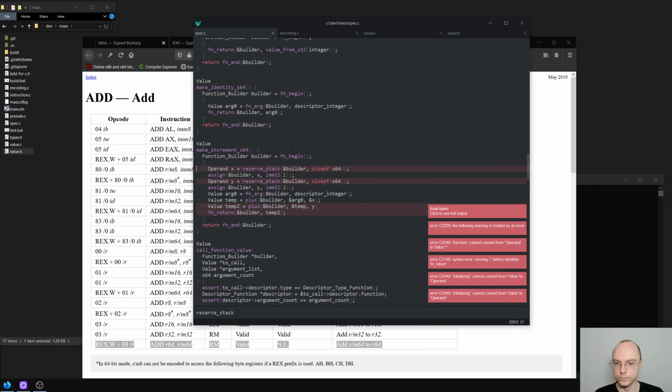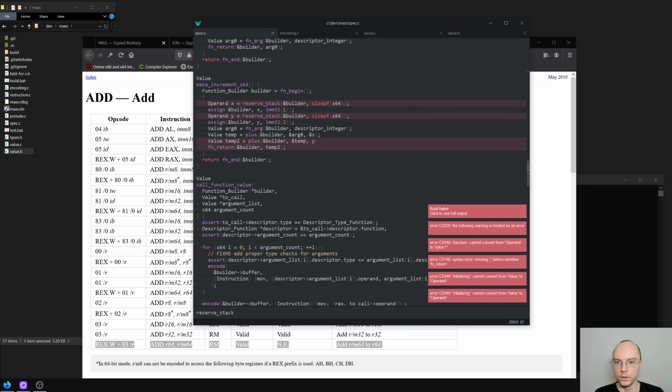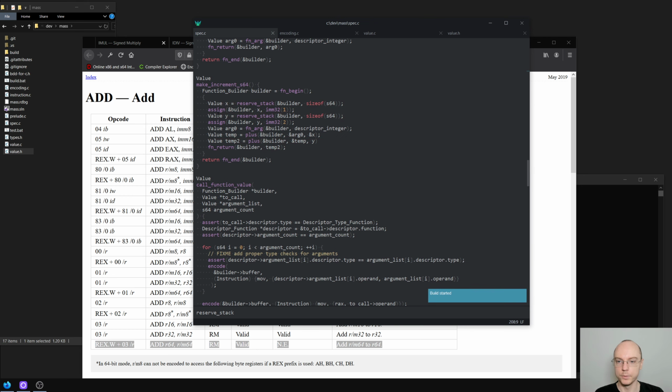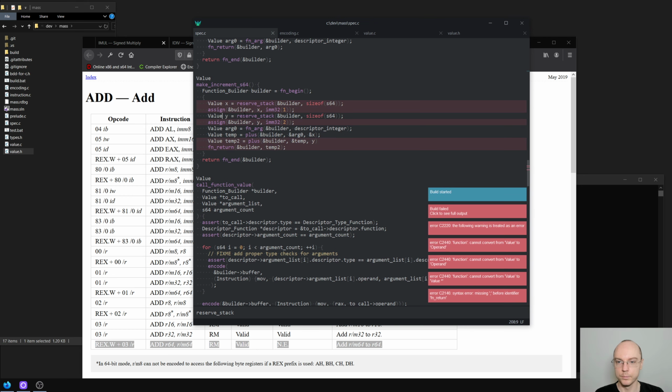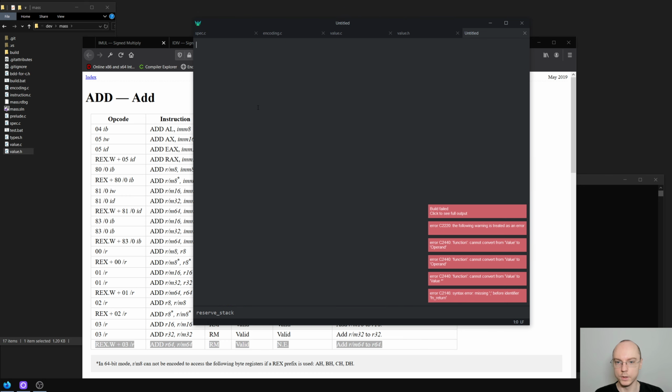Good. Now we have value x and value y. We need to do this, and we need to do this.